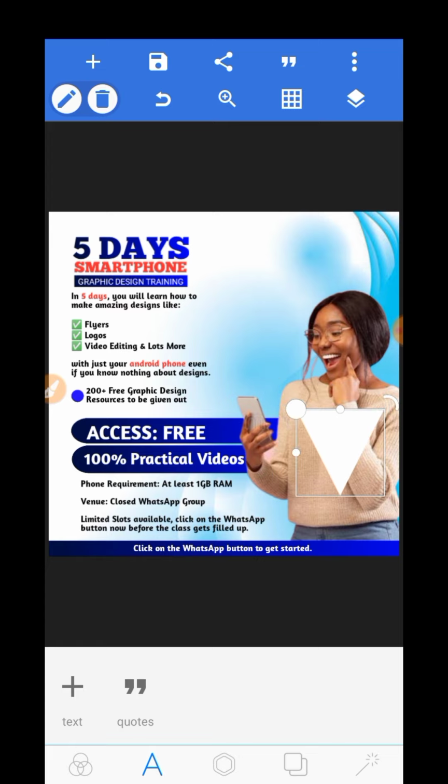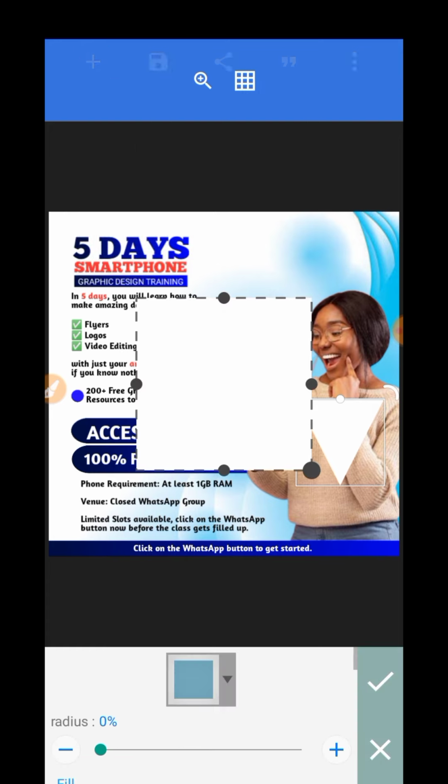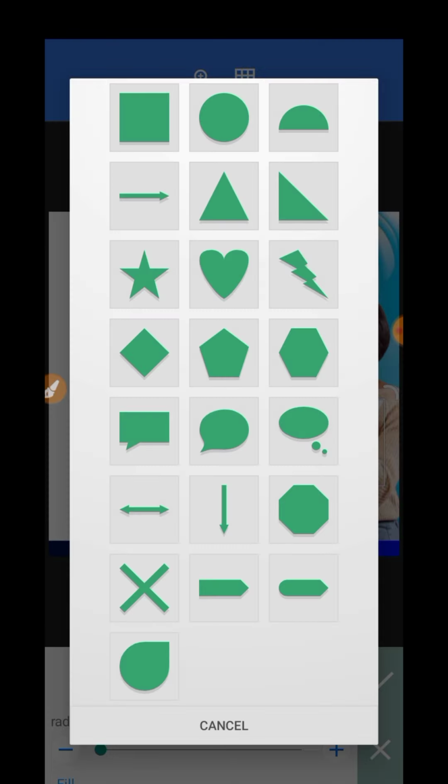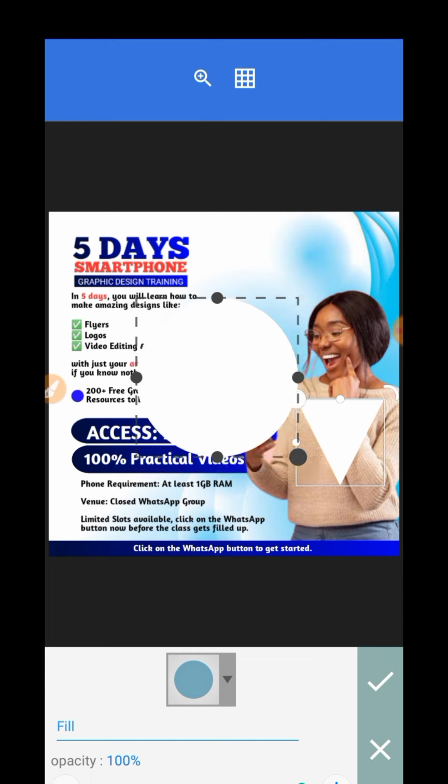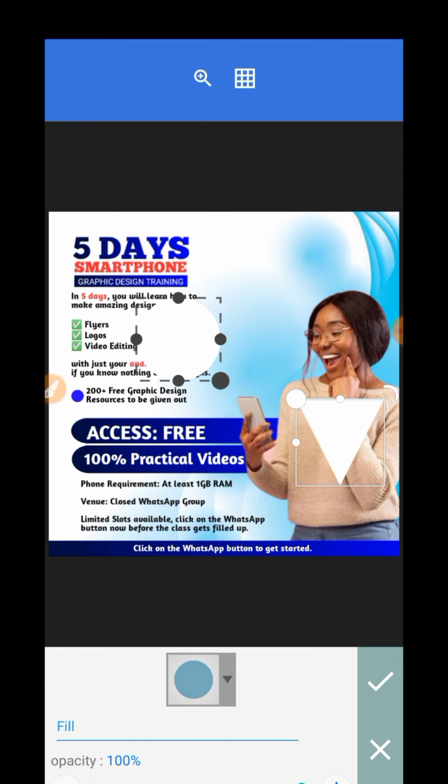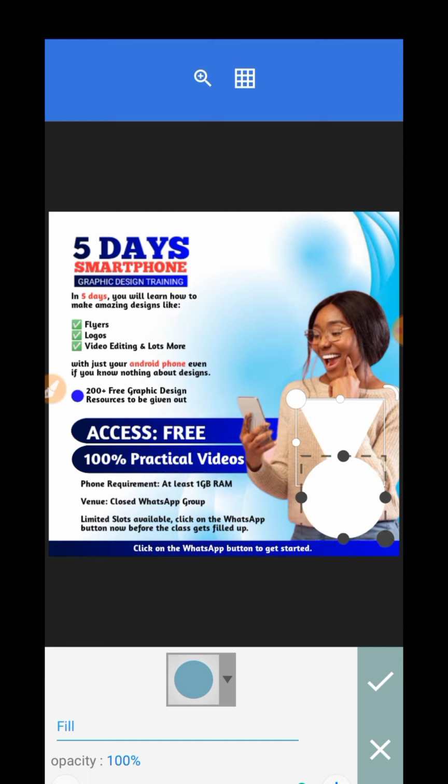Maybe reduce the size further and just move it somewhere here, right? So the next thing is to draw the second shape, which is the circle. So go back to shapes, select this and do the circle shape. Then I'll reduce this one too and have it somewhere here.